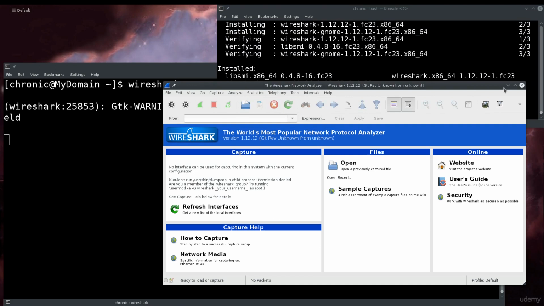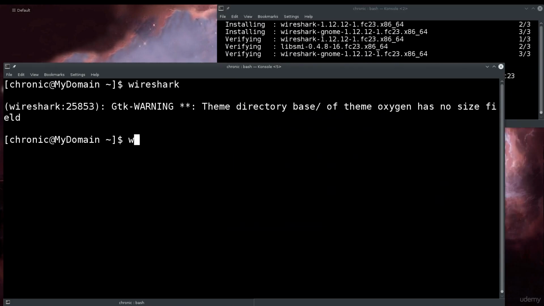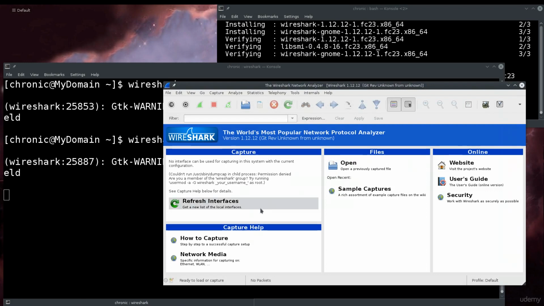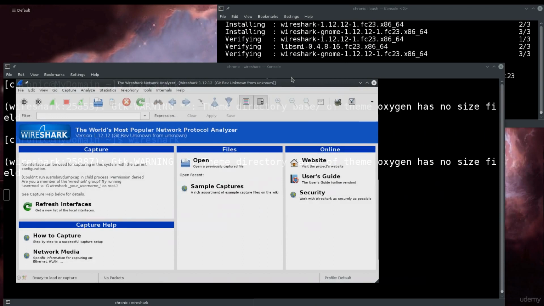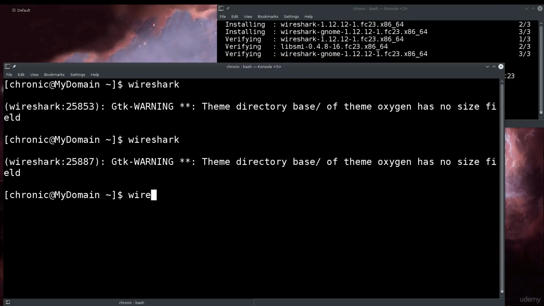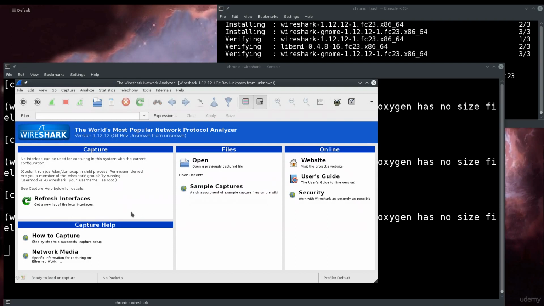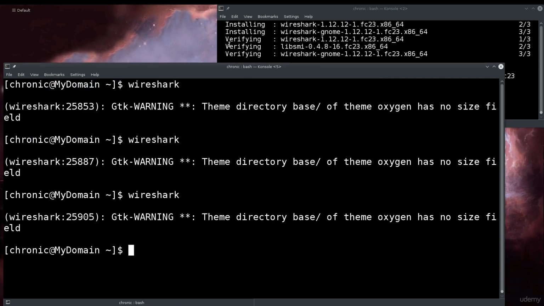And let's go ahead and see what happens. Okay, so it says still that it cannot actually capture. One of the primary problems could be that we just need to relog to our system and then try to see if the changes have been applied, because usually such changes are not applied until a new session is created. If that fails, we'll go ahead and take a look at a different approach.